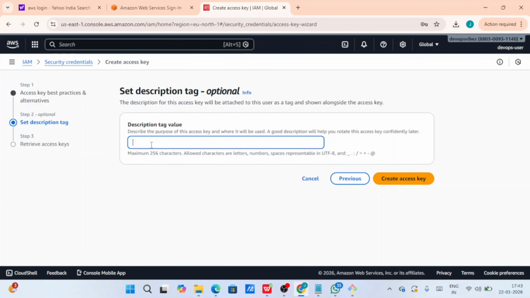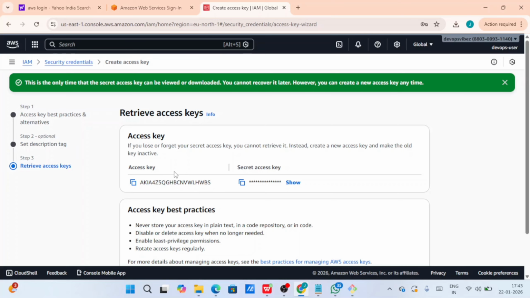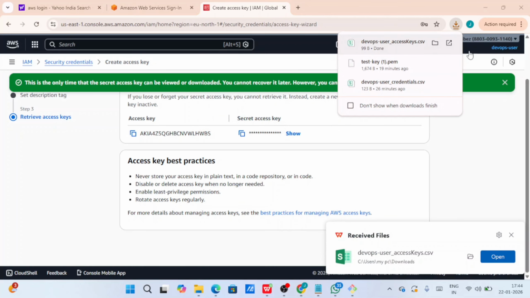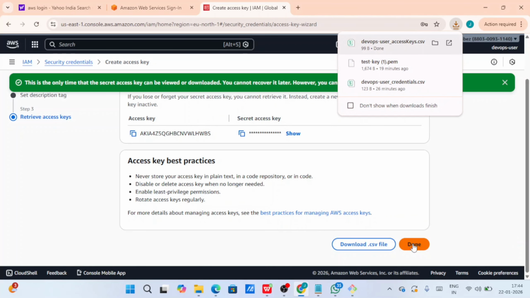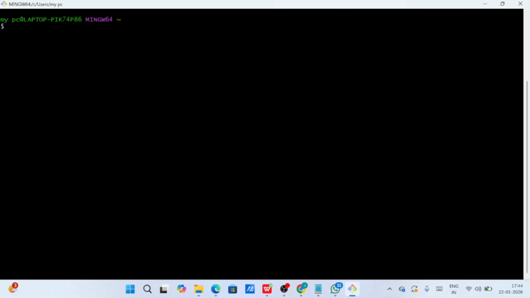Just give a name or tag to our access key and create the access key. Again, the important point, you need to download the CSV file. So our access key got created.